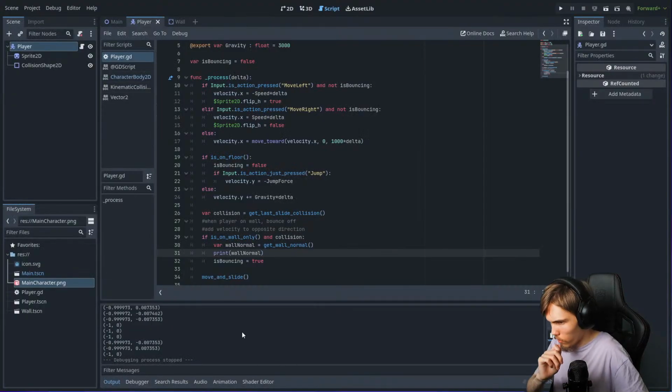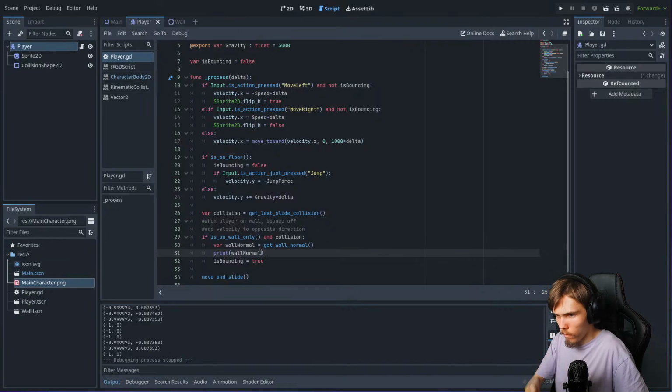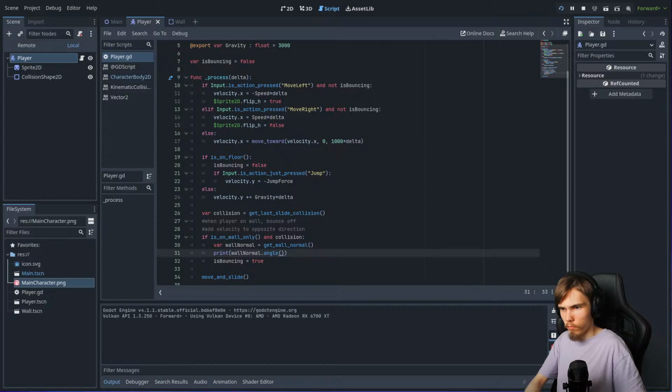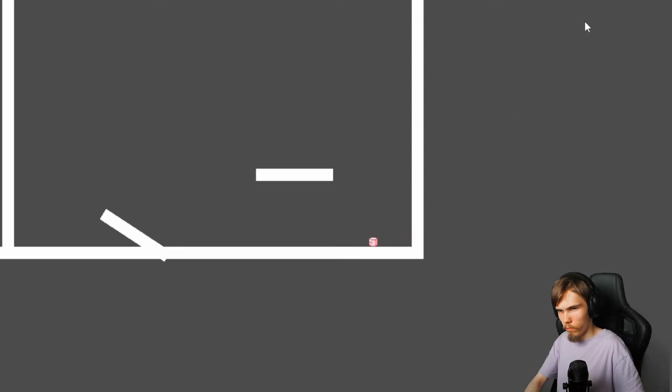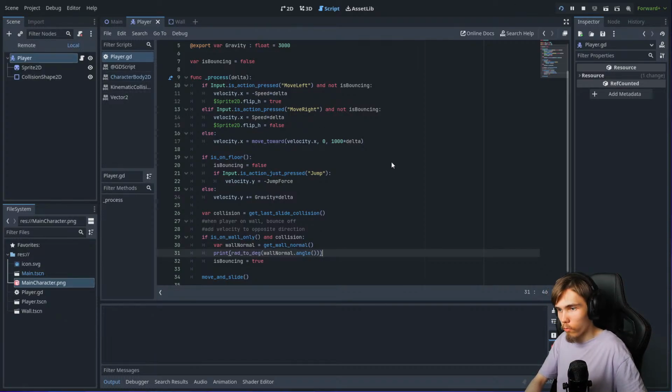I'm seeing something here. The Y value is changing a lot. What if I do dot angle? Of course, that returns radians, so I use rad to deg, because I can't yet read radians with my little human eyes.